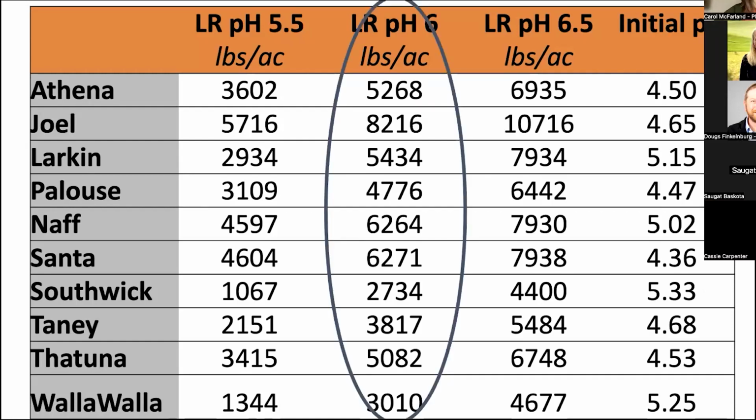And again, for all of this work, we did use that target pH of 6. So this is what you saw the graphs of what that was compared to, but these are the actual values for each of the soils. But again, the beauty of the buffer test is that you can put it on any of these soils, and it is going to be the best predictor of the range of soils for our region, in aggregate and as individuals. Hopefully that's come through in this talk before, and I'm always happy to have further conversations about this if you guys really get excited about soil testing and soil chemistry.